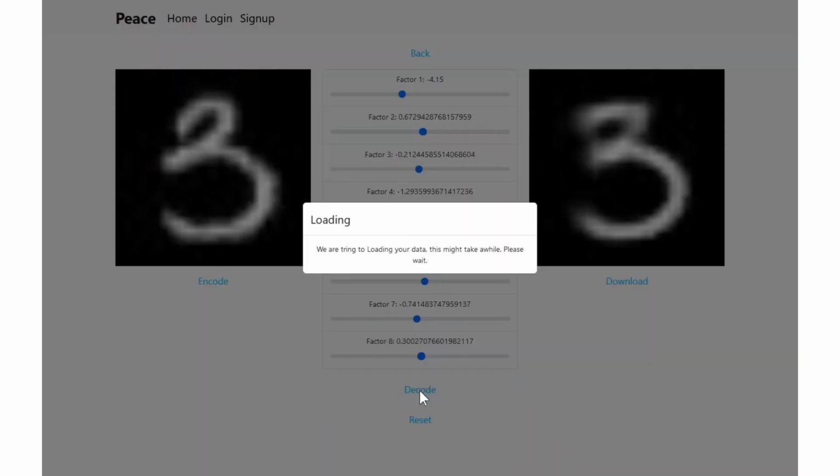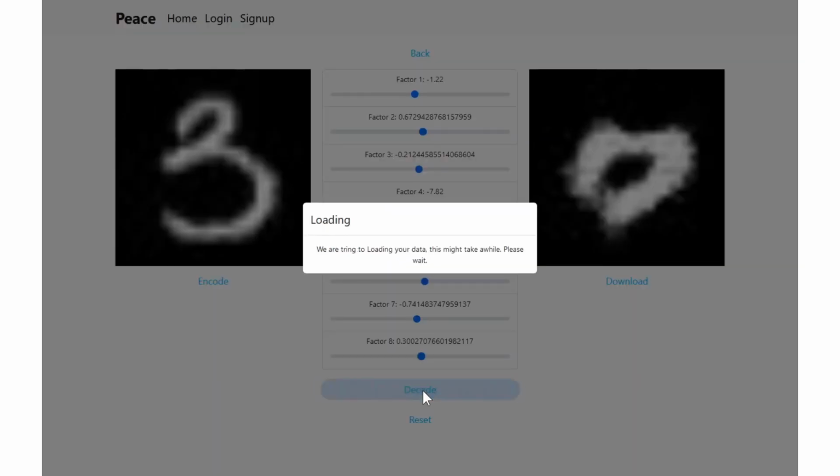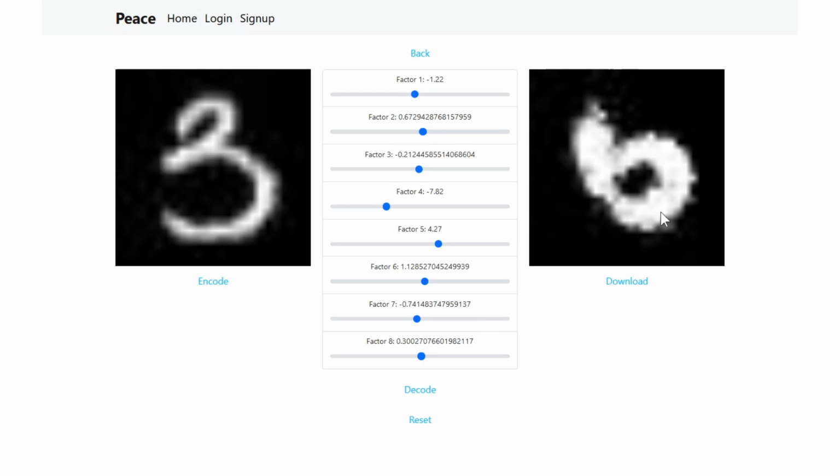So now if I change the factor and hit decode again, you can see the image now turns into a 6, which is fairly fascinating. And decode it again, now it gives us something like a 0. Change it drastically again. I don't know, not a 6, but it's tilted a little bit.